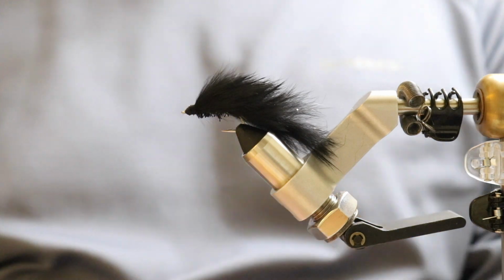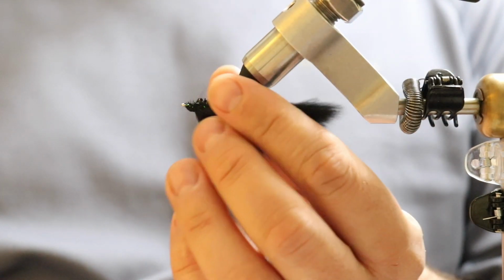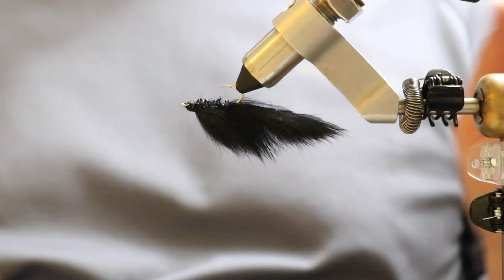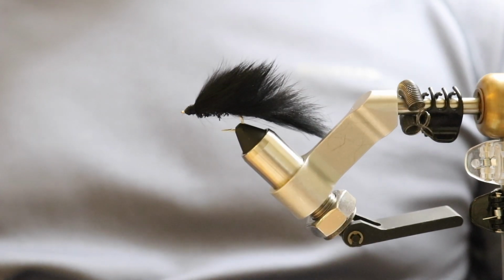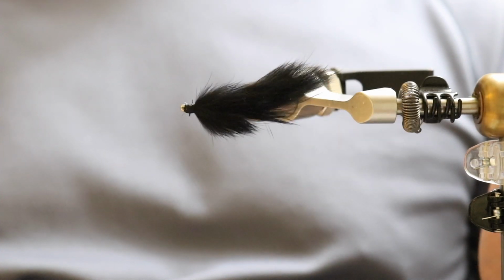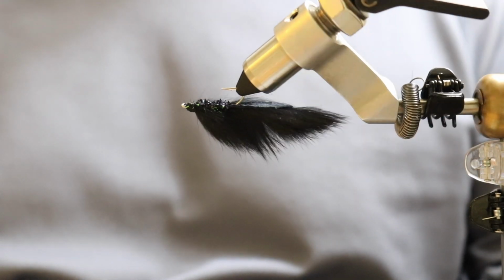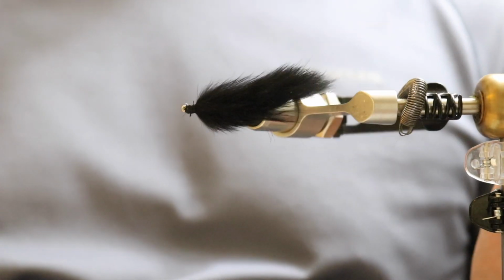We finish, cut it, send it. That's it. Black leech, easy pattern. Catches lots of carp, kind of neutral buoyant. Sinks really slow. Good for active fish and inactive fish. Fish that are sunning sometimes come over to check it out, and definitely fish that are cruising will check it out. It's more of a shallow water or surface thing because it sinks so slow.